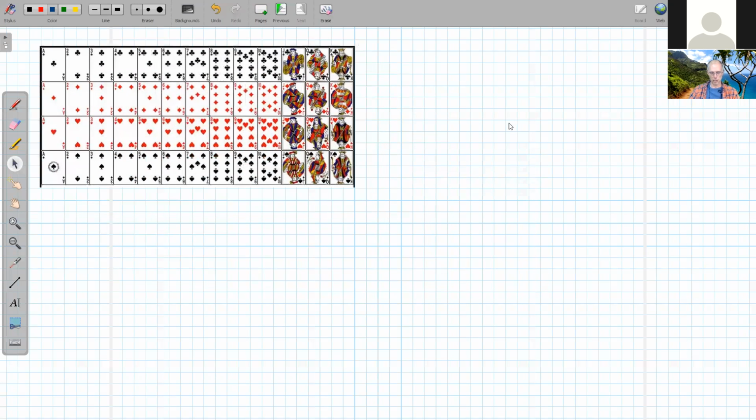Okay, so here's my deck of cards here. What I want to look at is just drawing cards out of a deck. So the probability of drawing a king. If we look at the deck here, we can see there are 1, 2, 3, 4 kings. So there's 4 favorable outcomes out of 52. So it'd be 4 over 52. And that could be reduced if we wanted to. I'm just going to leave it 4 over 52. That's the probability of drawing a king.